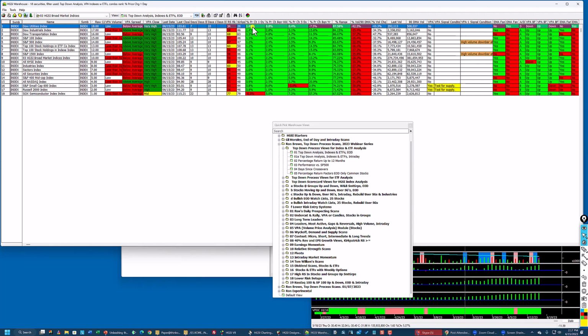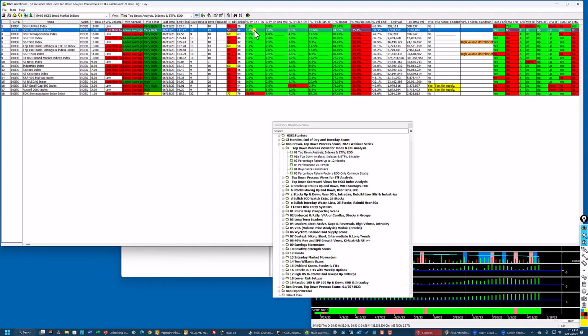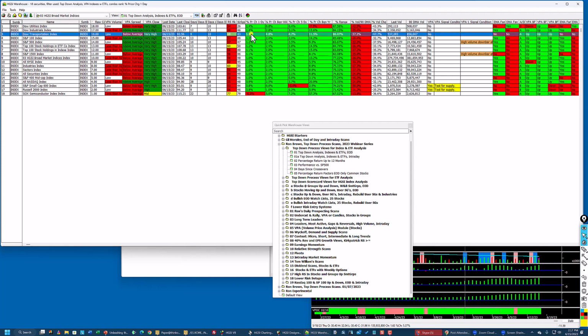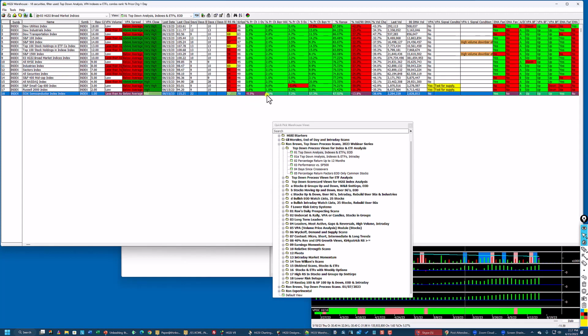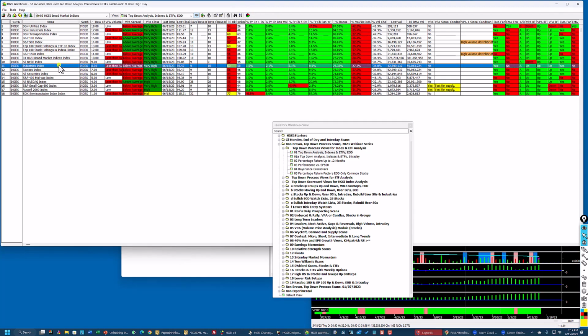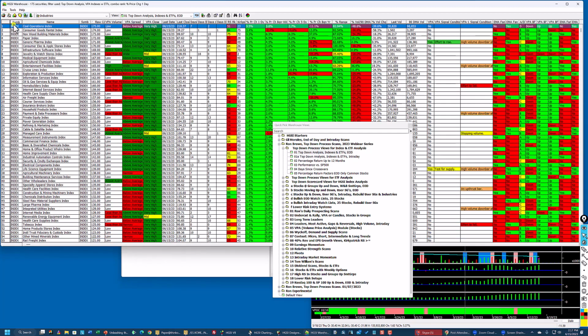Look at this, utilities are on top, and the industrials are second, the transports are third. Interesting. And the SOX is taking a day off, it looks like, down here at minus 0.05. Okay, so I just wanted to take a look at that and see where we are. But you can see that it rebuilt all of the industries too. So if I change to the industry group here, these are the industries today.